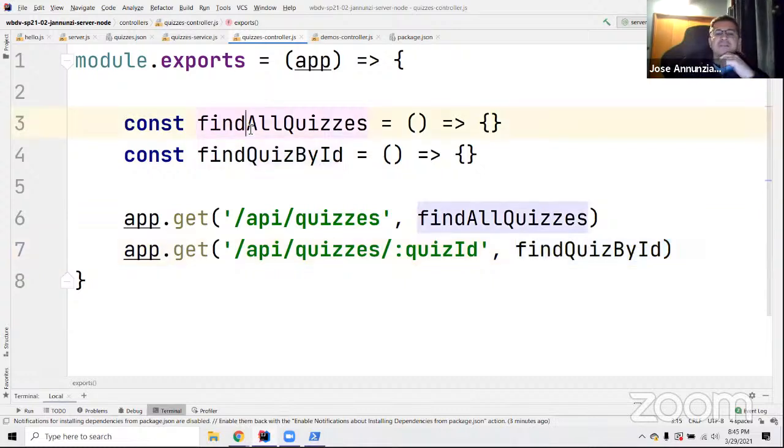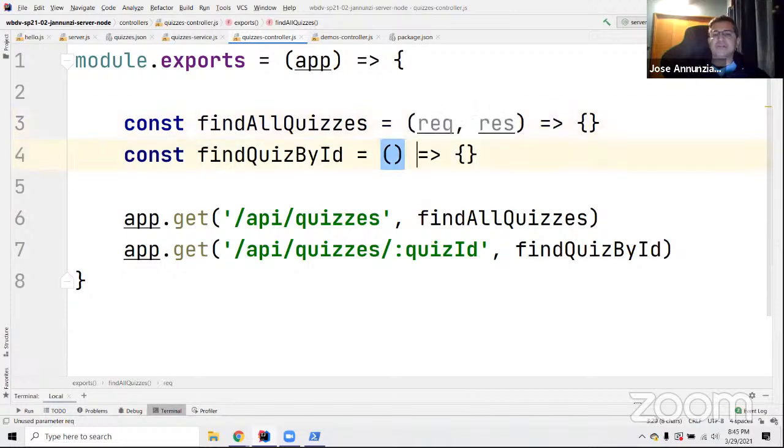All right. So how does find all quizzes work? Remember, this is only HTTP stuff: request, response, participating in the client server architecture. So all these functions receive these two arguments, request and response, and it's their responsibility to participate in this request response architecture.